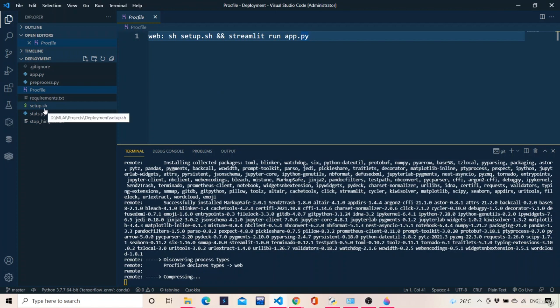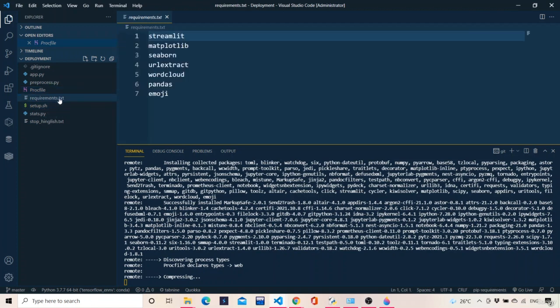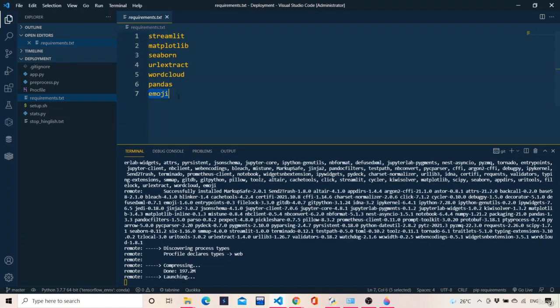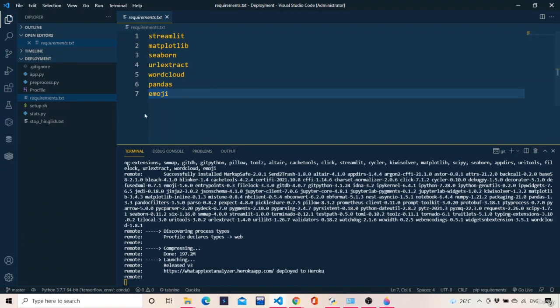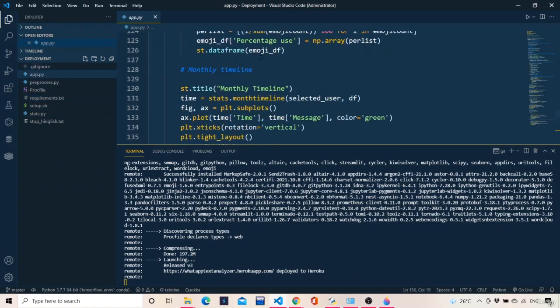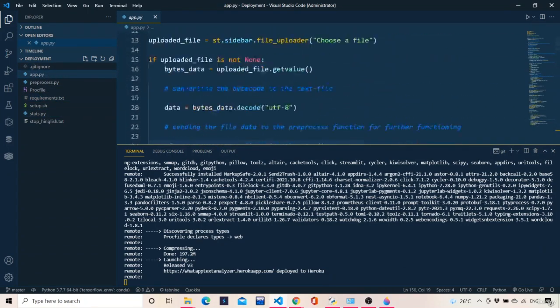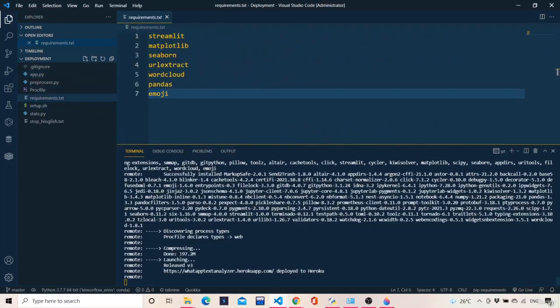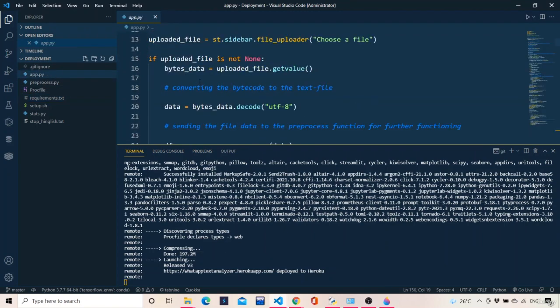I will use this list index, so busy day dot index, and for the values, busy day dot values, which gives the value counts. Then color is equal to purple, because I want a purple palette basically. And plt dot xticks vertical, tight layout and pyplot, I think these things are very clear, as I explained in the last video. So this is all about the weekly activity map.